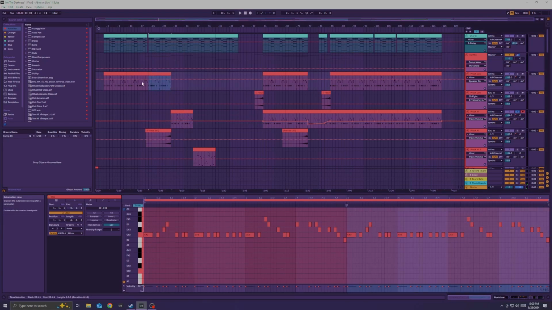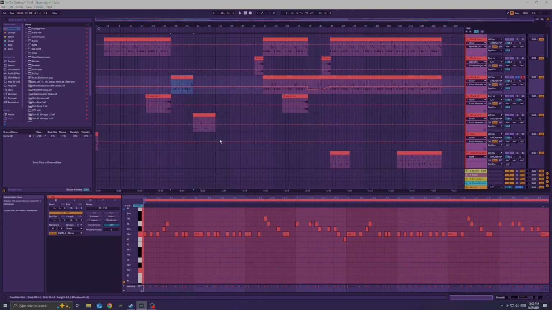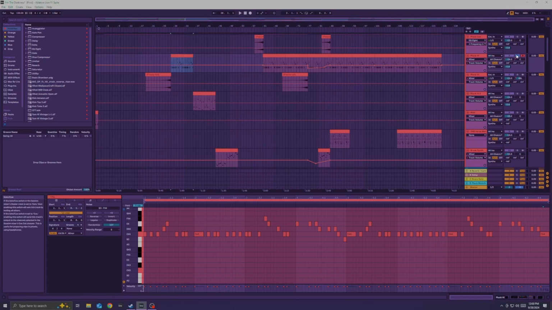So if we look at the pattern, this is the low one, and it's just a sustained note and then a secondary note. It's just a timing thing. And on this one I decided to put two notes. Over here, same thing, one sustained note and then two notes. Gives it a little bit more of a groove. So then all together, it sounds like this.